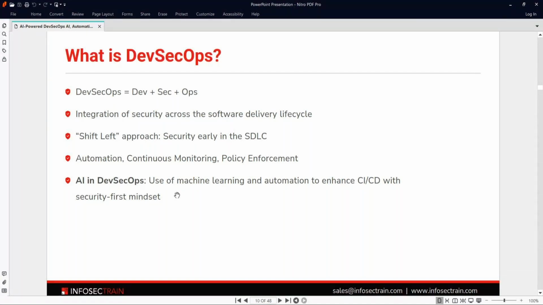That is why we need AI in terms of DevSecOps.